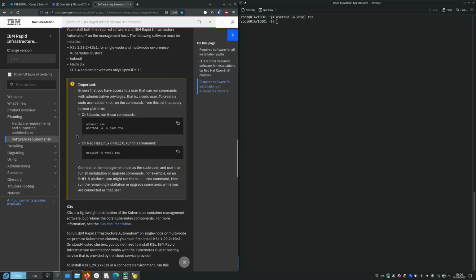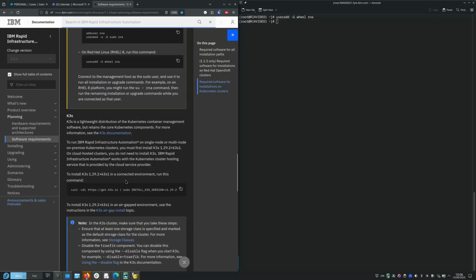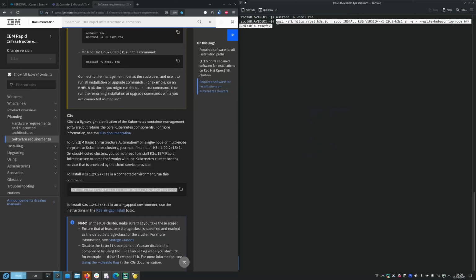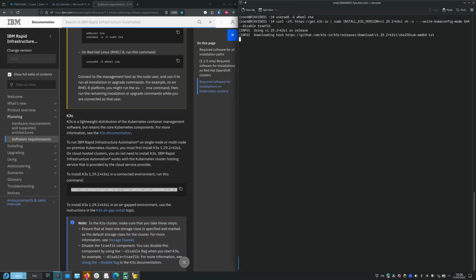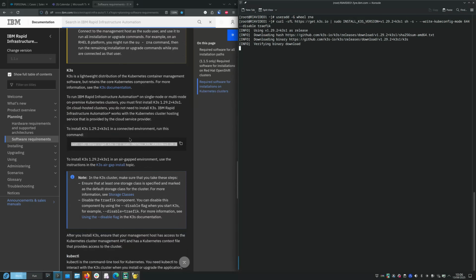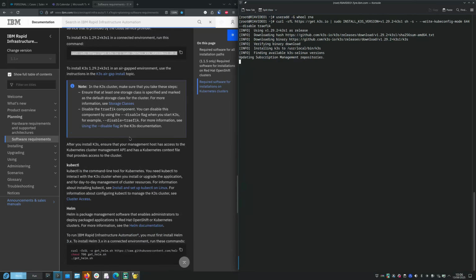So to install Kubernetes, it's actually really easy. You can just run this command. Because this is a connected system, it's just going to go to this website, set the version, grab it, disable traffic and install. So we'll just let it do its thing.